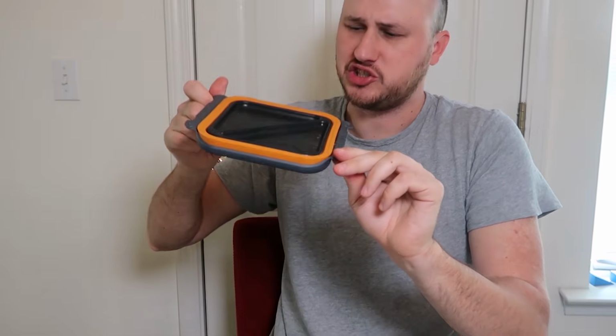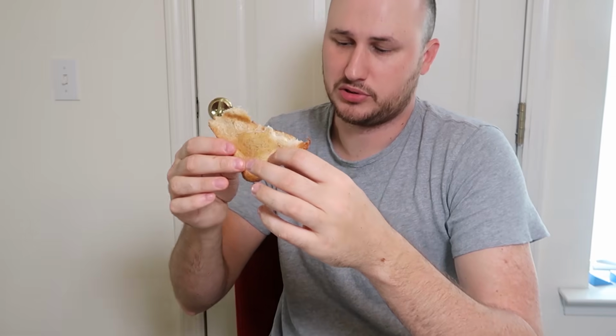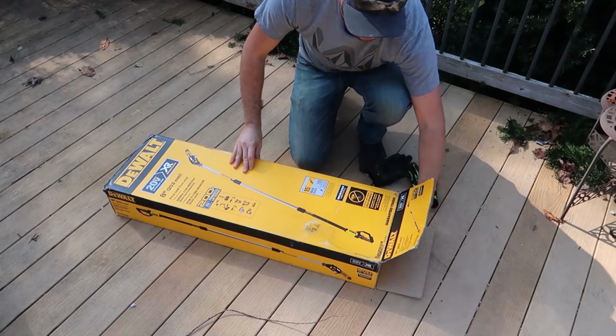I don't put to the test so many gadgets like that. That's definitely not the best microwavable toaster maker because it's soggy. The point of toasting the bread is so that it's actually crunchy. I think I've seen better for sure, but I'm glad I put it to the test. Now we know.